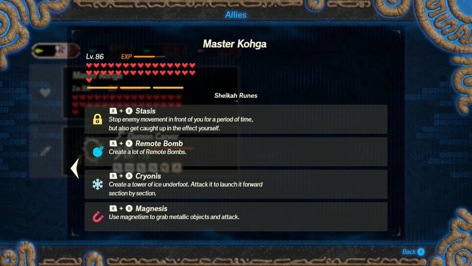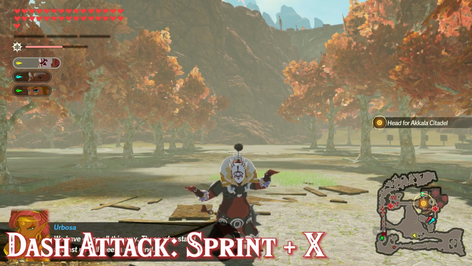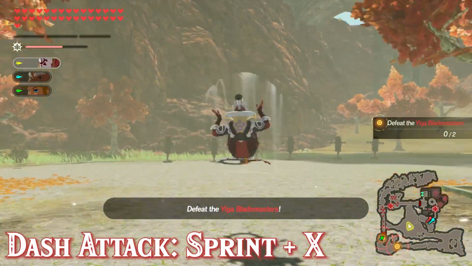And then let's get this video started by taking a look at his basic abilities. Our first basic ability is Kohga's dash attack, which is performed by pressing X while sprinting. This will make Kohga do a quick slam on the ground with his feet and then keep on sprinting afterwards.